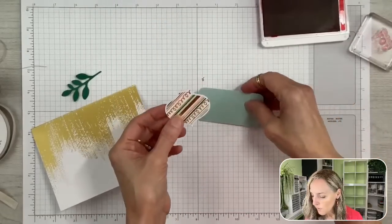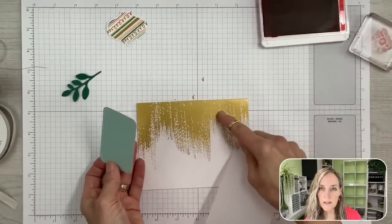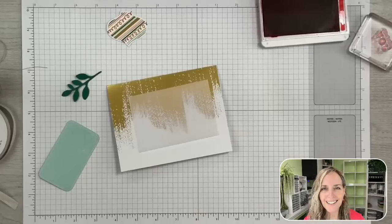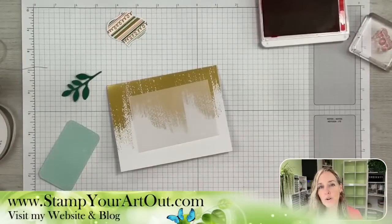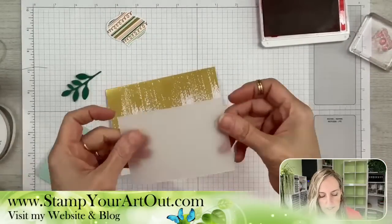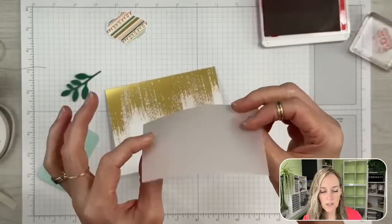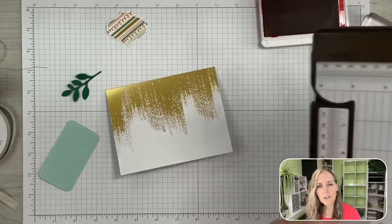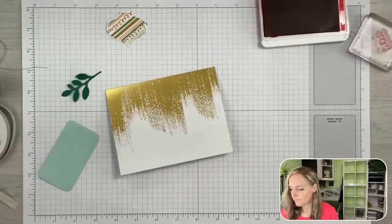Okay, then we're going to put this piece onto some vellum because this background is kind of busy. So I took some vellum, which Stampin' Up! does not sell right now. I don't know why, but you can get it in the Amazon listing of products that I have in my favorite extras. So if you go to my website, again, stampyourartout.com, you go to shop, go down to my favorite extras, you're gonna see some vellum that is very comparable to the type of vellum that Stampin' Up! used to carry if you ran out. So I'm just choosing a piece that is, I hope they bring it back. It's like one of those staple products. It is 2 3/4 by 4 inches.